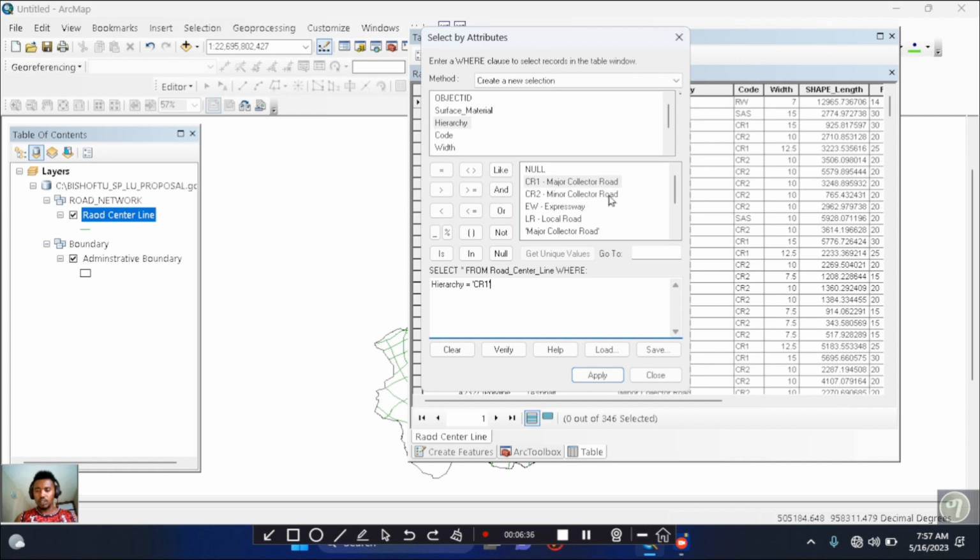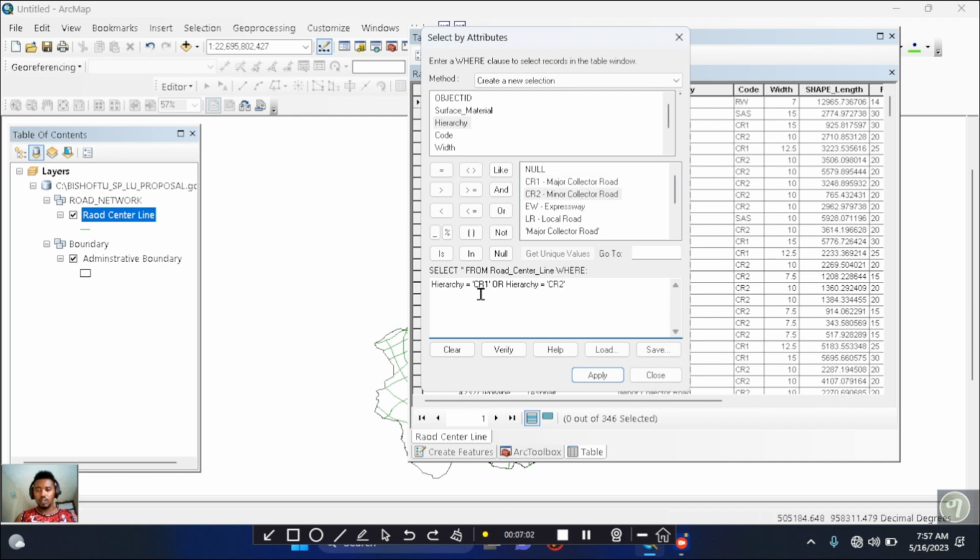In order to select this minor collector road, I have to use this tool. I have to say or, and next I have to double click on this one and get this one here. Then now again I have to click on OK. Let me click on this one now.